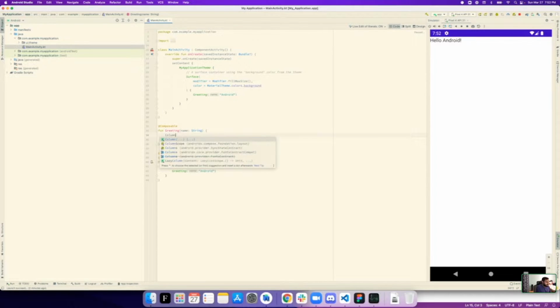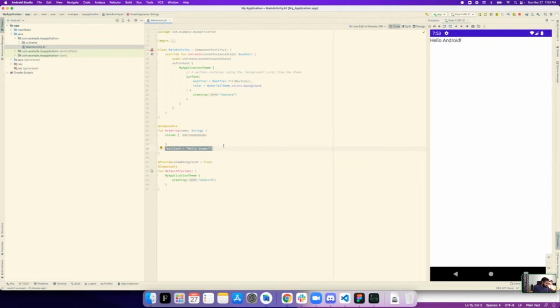One of them is a column. Basically, a column is a vertical list. The first thing in the column is on the top, the second thing in the column is right below that, and so on.